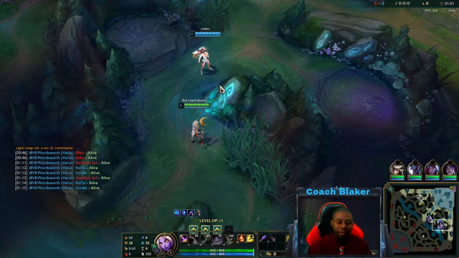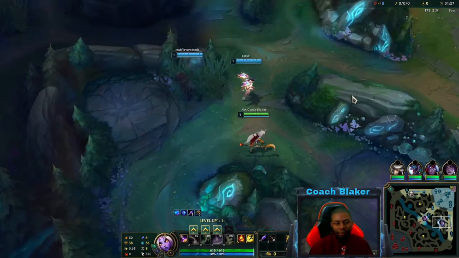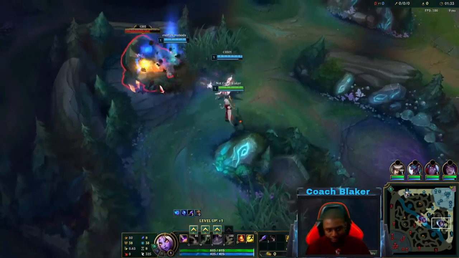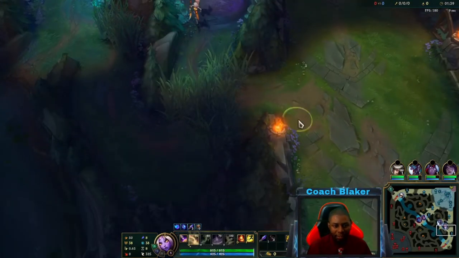What can I do to make sure that my ADC is going to be able to do what they want to do? Boom. Oh, easy way right here. She just wants to get her farm. Let me relieve that pressure. That's all I'm going to do. That's all I'm going to do, baby. That's it. That's all. All right, let's get into it. Let's get into it. Be a little spicy.